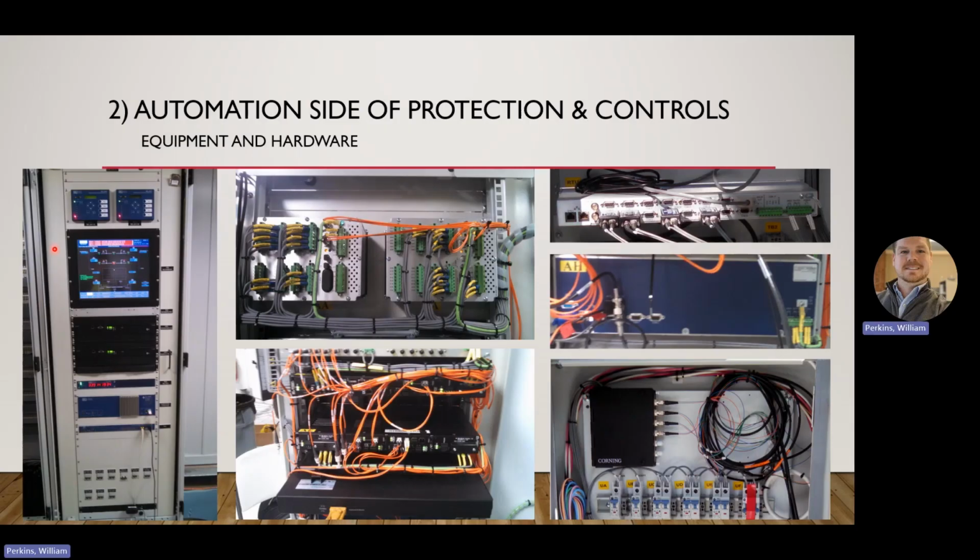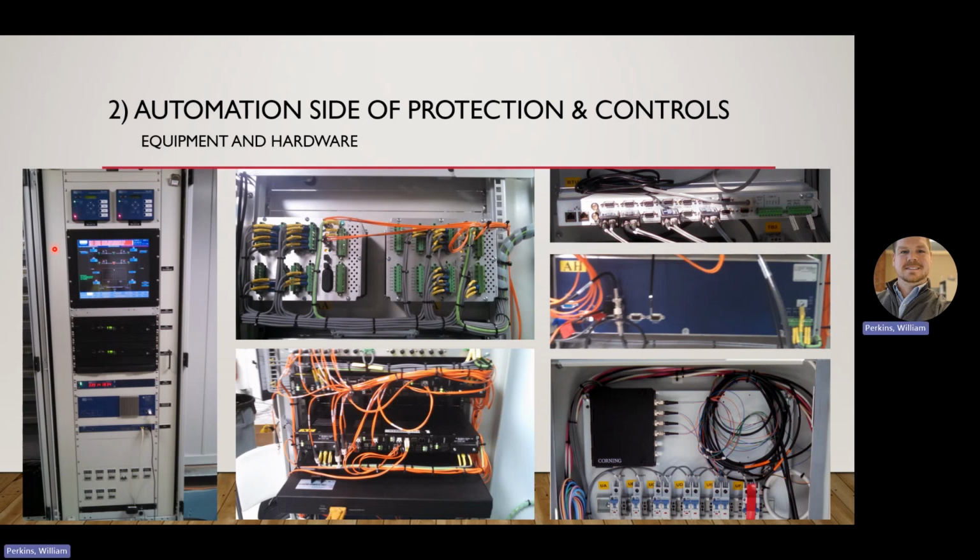All right, moving on to the automation side of protection and control. There's a significant overlap between the role of the A&I group and the P&C group, including the specification of IED communication ports, network switches, communications, and other hardware. As you can see in the picture here, the P&C group will specify the relay, but will interact with the A&I group to specify what type of communication ports are necessary for comms.